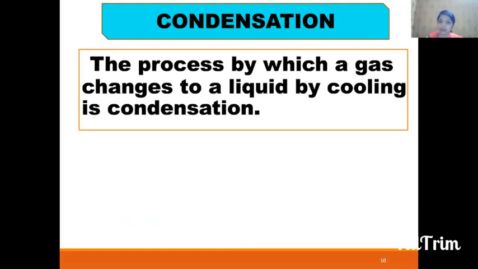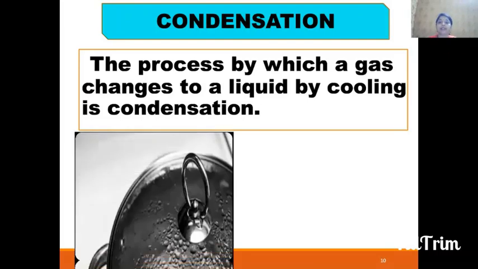Next one. As we learned melting and freezing, in the same way, the opposite of evaporation is condensation. The exact opposite process: the process by which gas changes to liquid. In evaporation, liquid is changing into gas, but in condensation, gas is changing into liquid by cooling. It is called condensation. So what is the spelling of condensation? Repeat with me. C-O-N-D-E-N-S-A-T-I-O-N. I hope you are all saying it loudly along with me, right? So what is condensation then? The process by which a gas changes to a liquid by cooling is condensation.